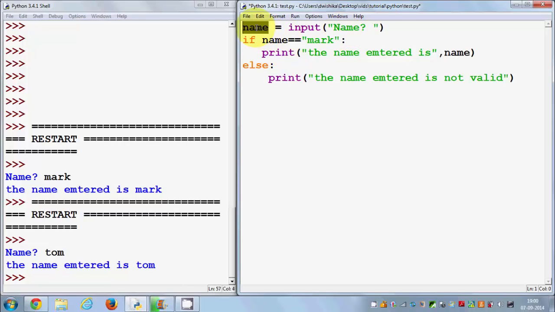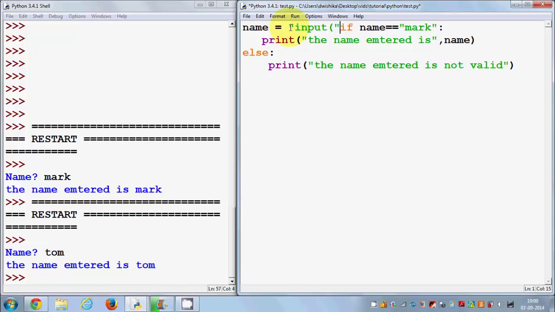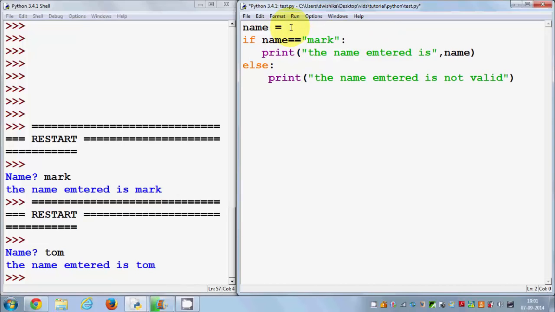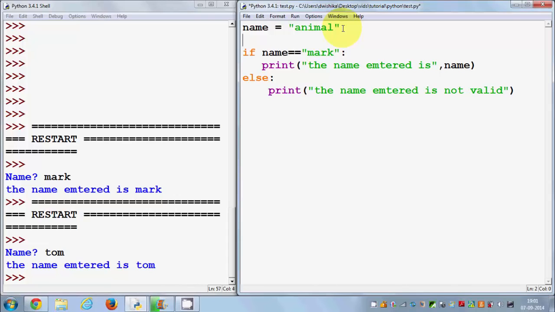I tell the user to enter any name, and we assign this name to, for example, animal, and then I declare another variable, animal name, and this animal name is dog.